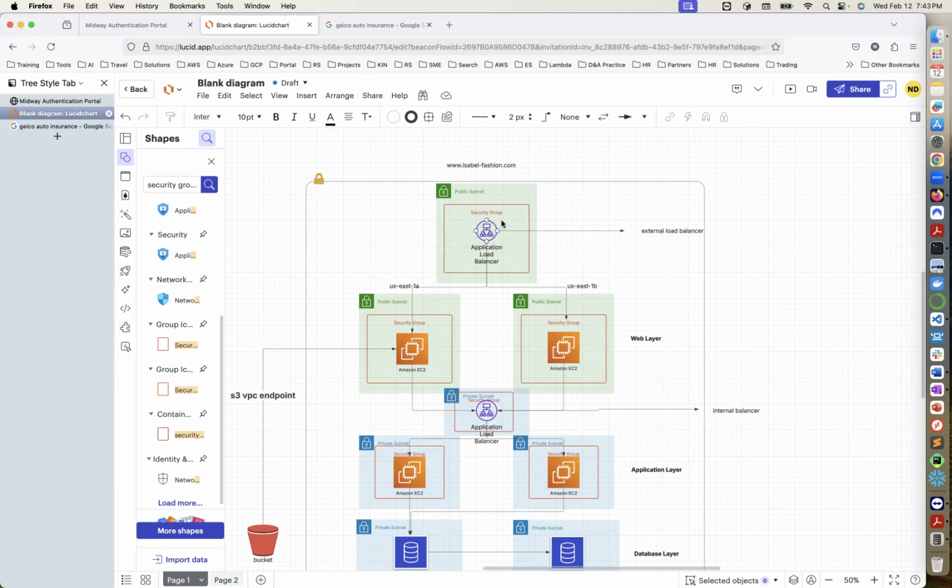So when we put the load balancer in the security group, let's say the security group ID is, and this is very important because this is going to come up in your interview, SG-345678. That's the security group ID. This is the load balancer security group, right here, the external load balancer security group. And let me just remove this line and put this right here. This is a security group ID.